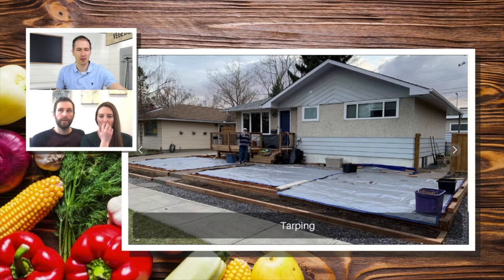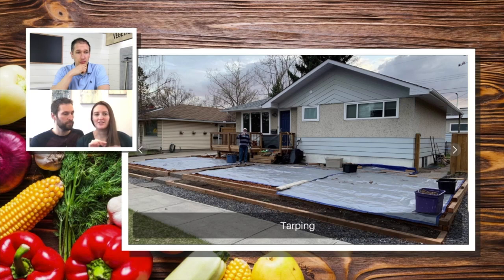What's the tarping motivation here? All those trees nearby are always blowing things off — there's always flowers and whatnot coming down. So if we just left it, it would be covered in organic stuff, and I figured a lot of that might include weeds or general stuff kicking about. So we figured we'd cover it to prevent any weeds from settling, and also if there were any weeds in the soil, they're not going to get as much light or moisture to get an early start. When we pulled the tarp back, there were a lot of really stringy weed seeds — when they don't get enough water or sunlight, they get really long. And obviously if we hadn't tarped them, those would have turned into something and made a lot more work for us. So it was good that we did it.